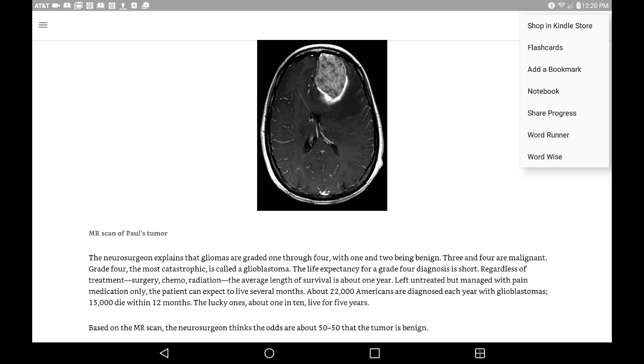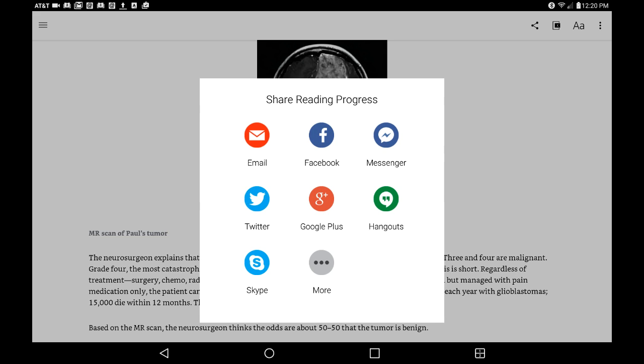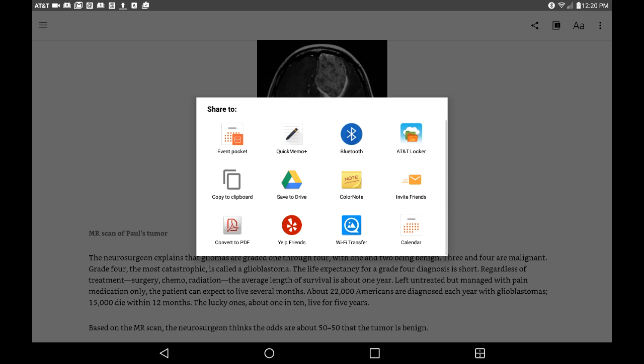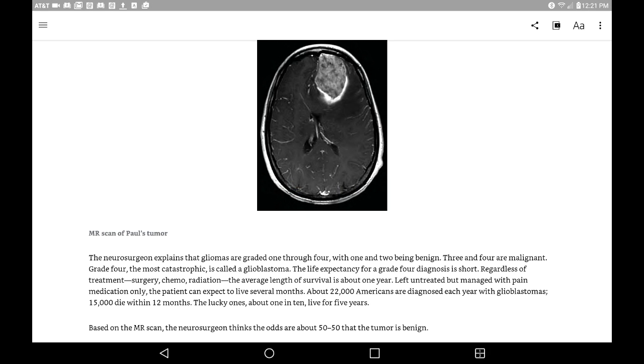You can share the progress with other people. Maybe you're reading the same book, maybe I don't know why you'd want to do that, but it's possible. It's a possibility. Maybe a book club, I'm not quite sure what people do use it for. You can invite other people to read it with you, different stuff you can do.